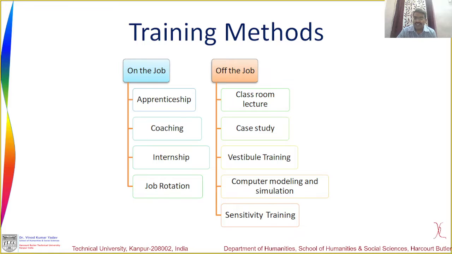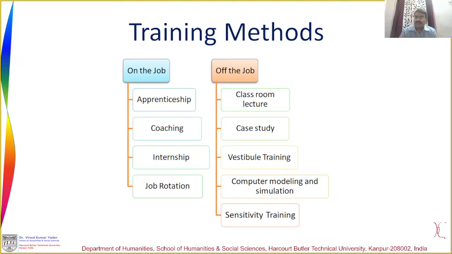When you are in HR, you are dealing with people. So different types of people you come across, and then you learn that one mechanism is not sufficient or will not work on all types of people or employees.